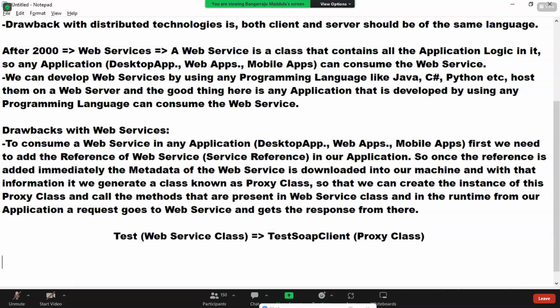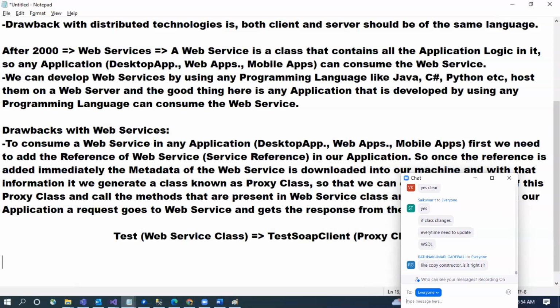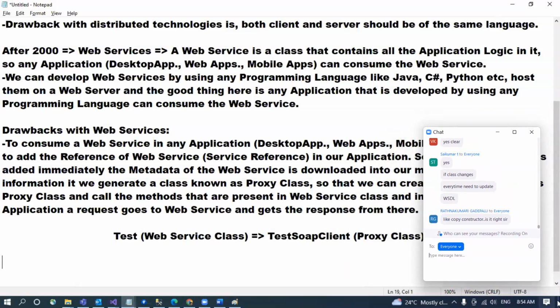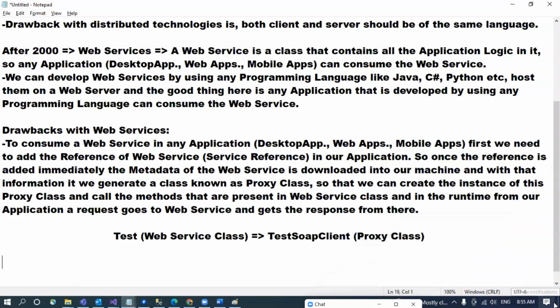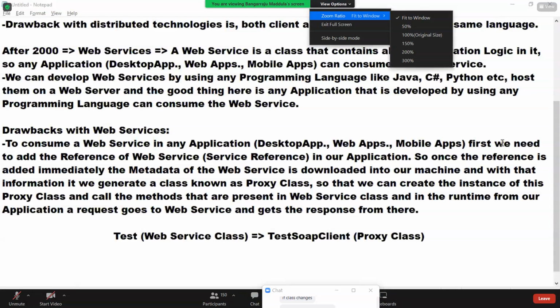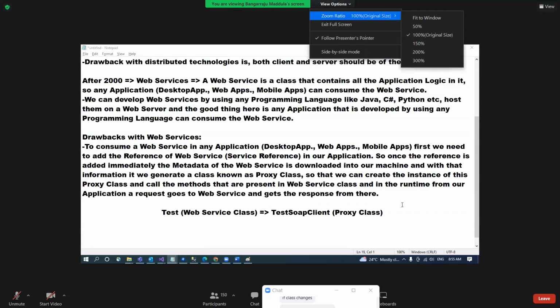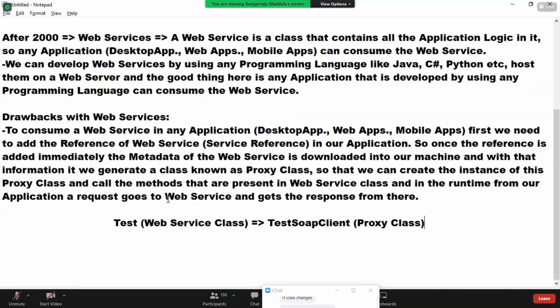I hope everything is clear. Why did the copy constructor come here? Why are you talking about the copy constructor? You're not creating an instance. You're creating a class. Why are you talking about the copy constructor? It's not at all related. You're confusing yourself. Don't bring that up. If it were related, I would have said so. Huh?